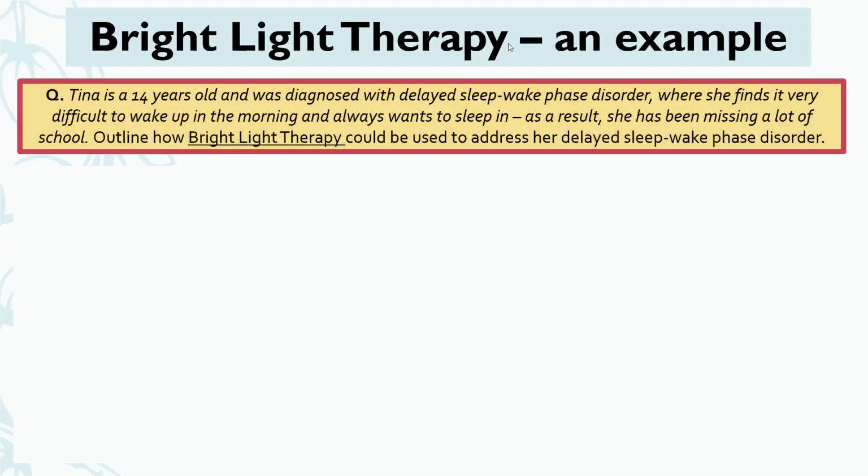Okay, so essentially what bright light therapy does is it doesn't increase or decrease the production of melatonin, but changes the timing of melatonin. It changes the timing of melatonin to be released at a specific time that will allow us to fall asleep at a specific time and wake up at a specific time. And that's what we call the desired schedule.